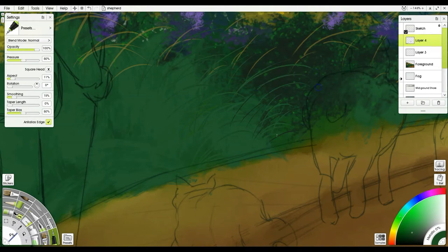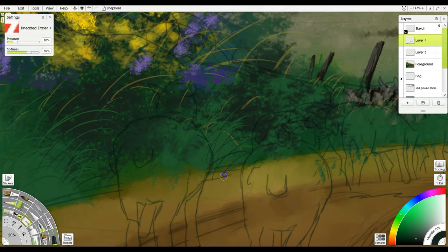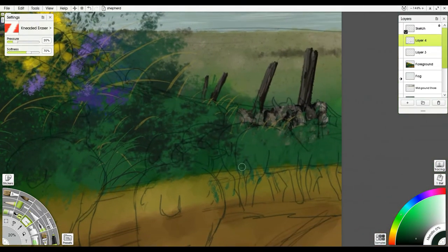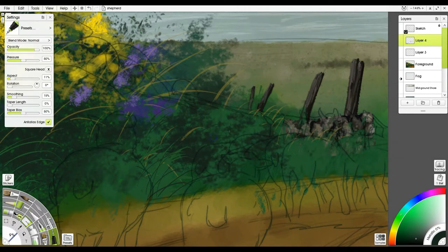There's really, you can get and make grass brushes, but to be honest, it just always tends to look better, at least to me, if it's done by hand. And it doesn't take real long to do this. It's just a matter of doing it. And it's really kind of good for learning brush control and learning to manipulate it so that you can get something that looks good. So I don't recommend using a stamp for these. You can. I've seen some people do it, and they turn out okay. I just kind of like doing it this way personally. But if you want to try it with a brush of your own, make a brush, buy a brush, then do it. Not gonna stop you.